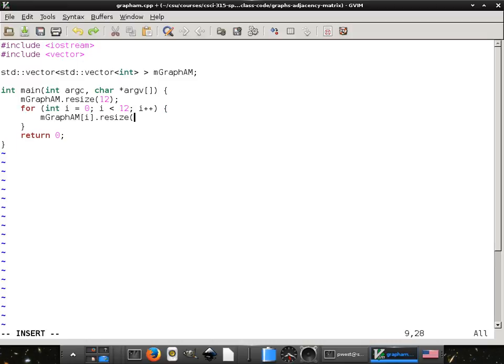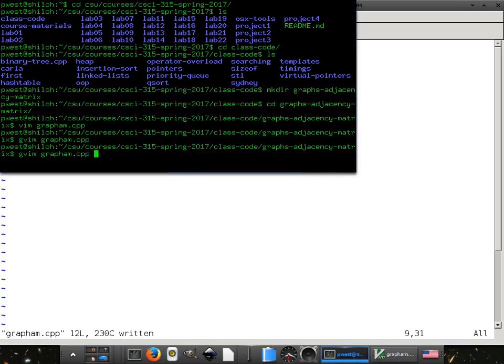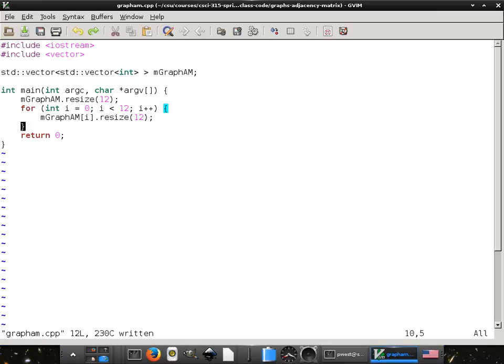Or I could declare a global variable and we can change it all the time later. That's what I just did. Let's see if this actually compiles. What do you think the chances are? Yeah, 50%. Oh, it did. All right, maybe we're doing this right. Okay, so if we have a vector of vectors, so we have a 2D array, it's 12 by 12.